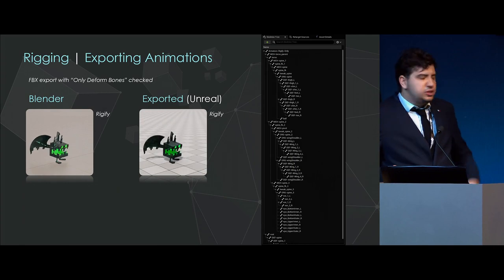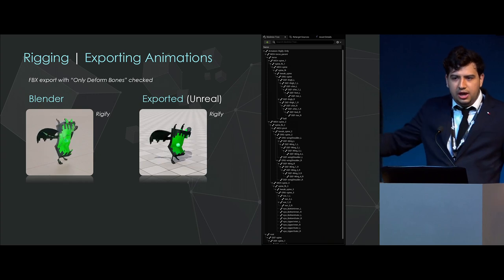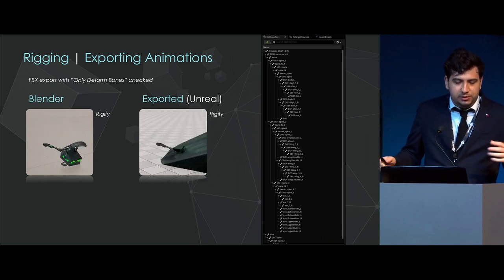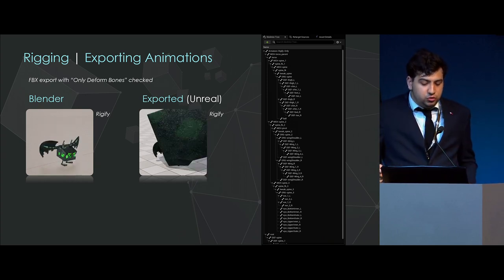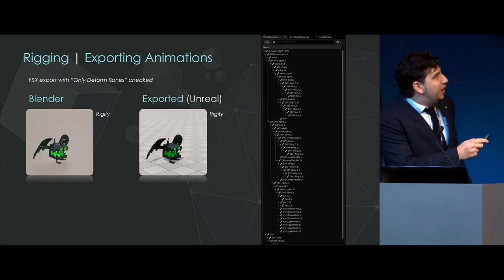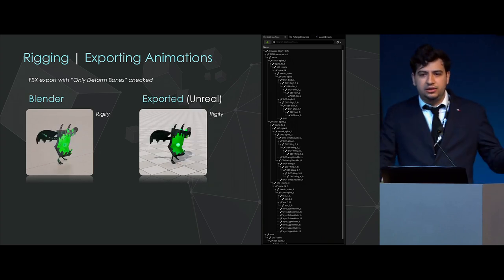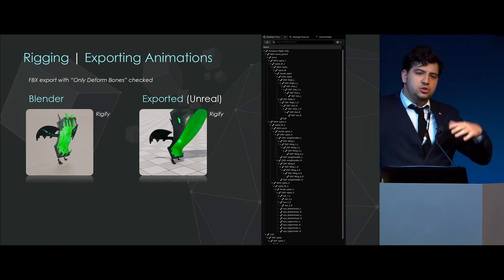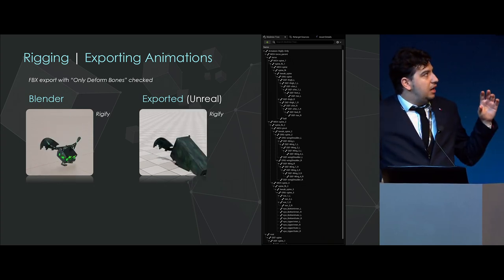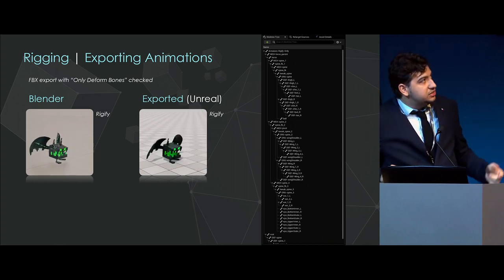All right, so this is obviously a character that's not from the animation. It's a character that we created for one of our game side projects. But it does squash and stretch a lot, so it does display one of the issues. First issue is that this, if you are very observant, doesn't look like this one. In Blender, you can select which bones inherit scale and which do not. However, once things are baked down and exported, they will necessarily inherit scale and have the result look like this.